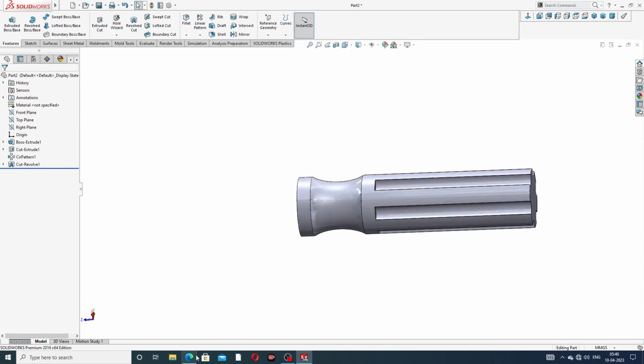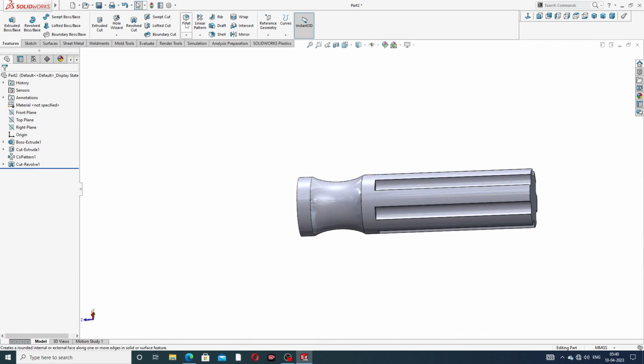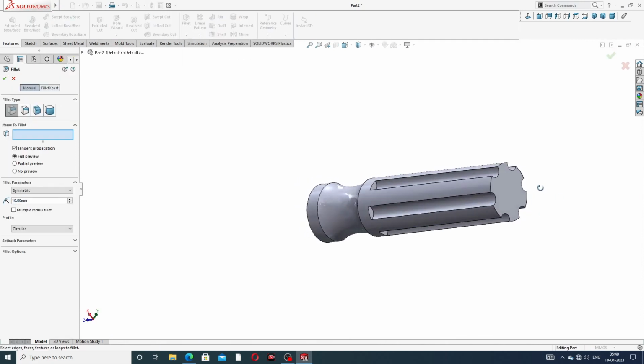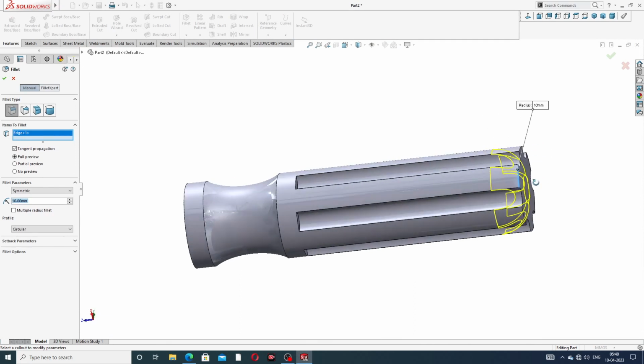The next point is the fillet: use 10 millimeter for the big fillet and 2 millimeter on all other sides. At first, use the big fillet of 10 millimeter, click any edge, select here, and click OK.